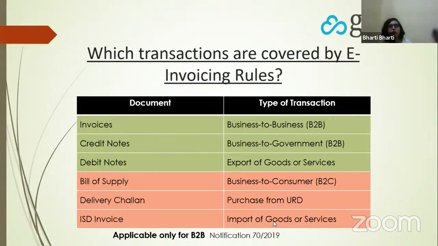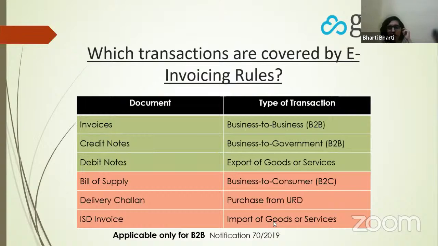So if you are generating an invoice on a taxable supply, you have to generate an e-invoice in that case, and for the credit notes and debit notes associated with that, you'll also have to generate e-invoices. If it is a non-taxable supply, like a bill of supply or a delivery challan, e-invoicing is not applicable for that. Similarly, it is not applicable for an ISD invoice.